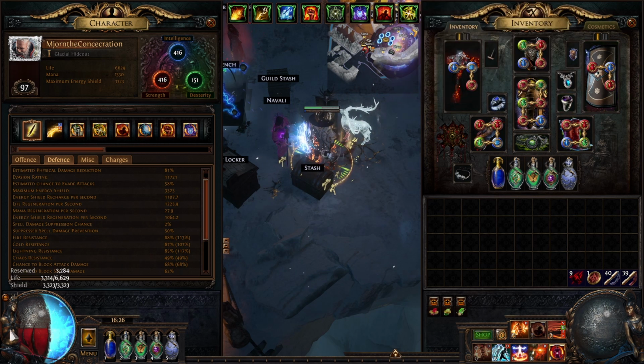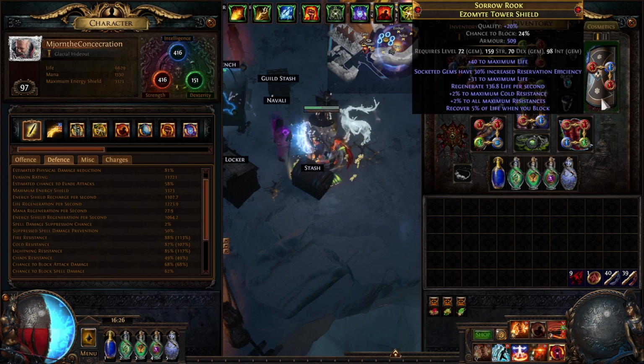So every time you block, you get 10% of this half refilled. So it's a huge defensive mod, and that is the biggest thing you should be looking for on your shield. The second thing you should be looking for is all maximum resistances. Third thing is a high life roll.